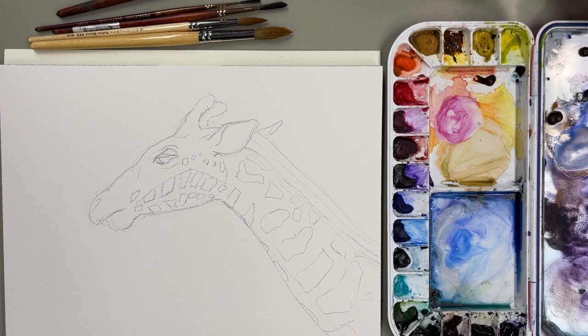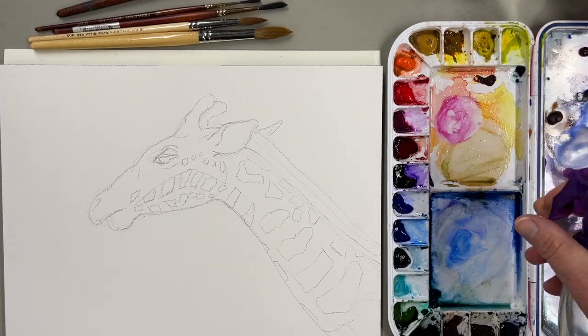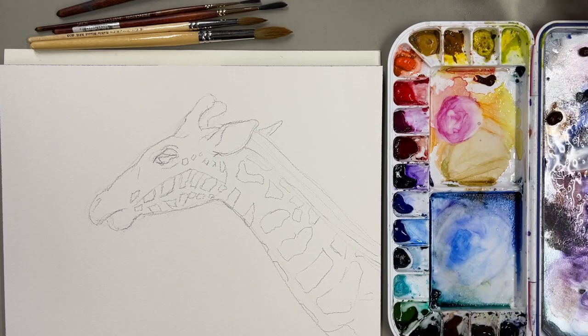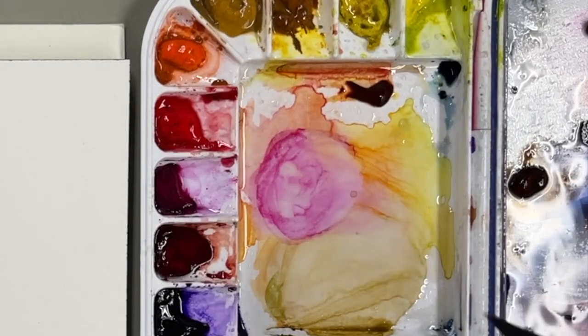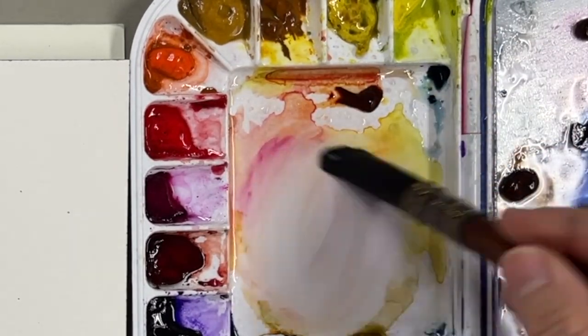When my drawing's all set, I'll use my spray bottle to wet my palette. As you can see, I have some leftover paint on my palette, and I just like to work this way, and the water will just revive the paint, and I'll be able to reuse the colors from my last painting.